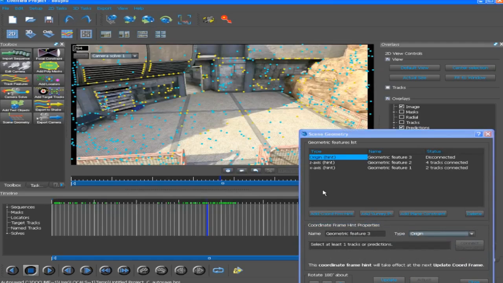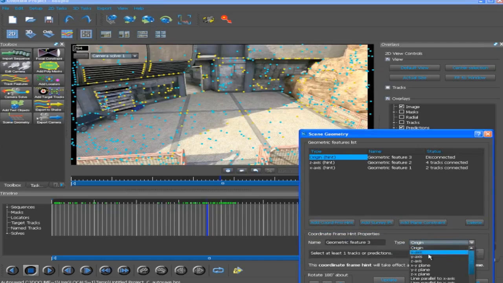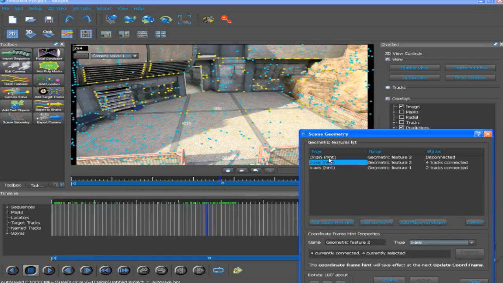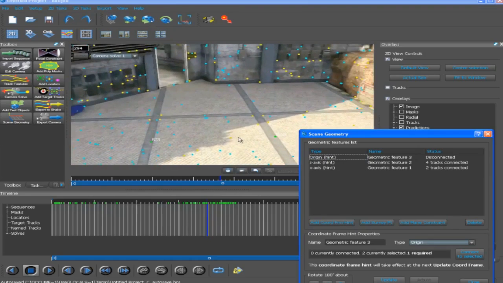Now we don't have to do y-axis, because y-axis is basically for a cinematic like this, you don't need it, but if you have a certain height for your text, you can use it. But we're just going to take it out. So we're going to use origin right now, and the origin is basically the center of, I guess you could say, your cinematic, so where it's going to stand off. This point seems to be the center right here, so I'm going to click that for our origin.